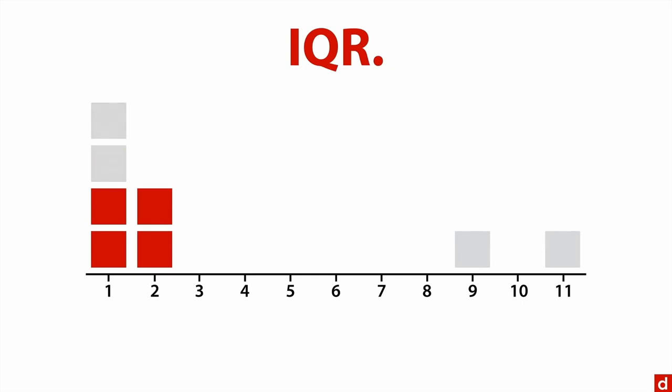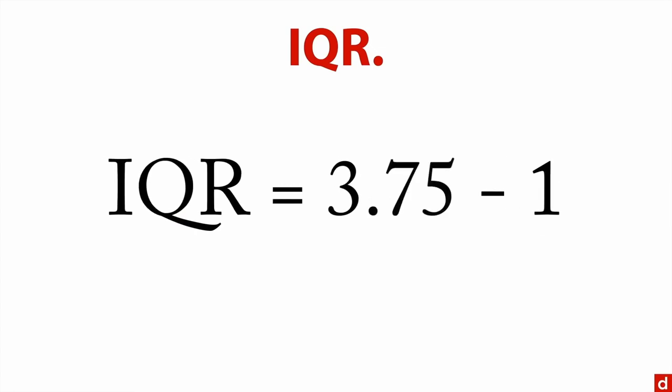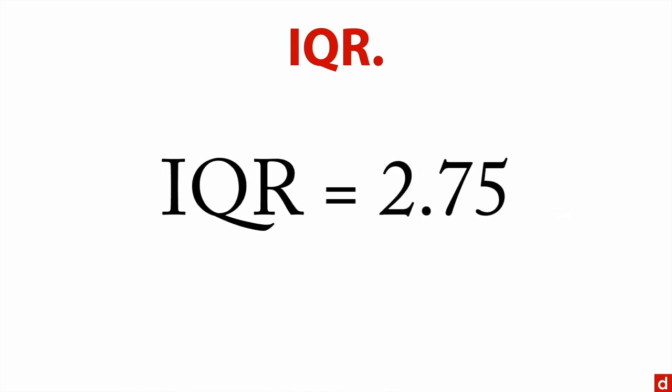Now, this is complicated by the fact that I've got this big gap in between 2 and 9, and different methods of calculating quartiles do something with that gap. So if you use a spreadsheet, it's actually going to do an interpolation process and it'll give you a value of 3.75, I believe, and then down to 1 for the first quartile. So not so intuitive with this graph, but that is how it works usually. If you want to write it out, you can do it like this. The interquartile range is equal to Q3 minus Q1. And in our particular case, that's 3.75 minus 1. And that, of course, is equal to just 2.75. And there you have it.